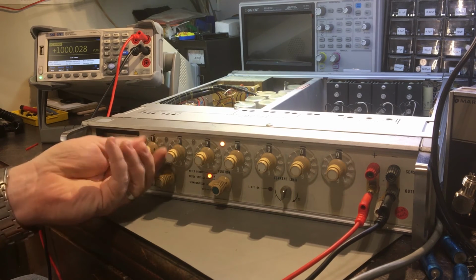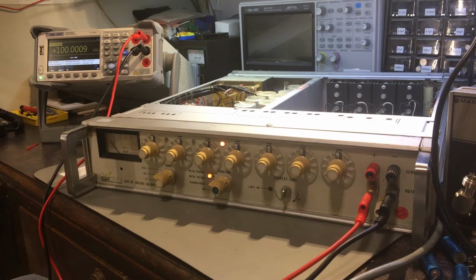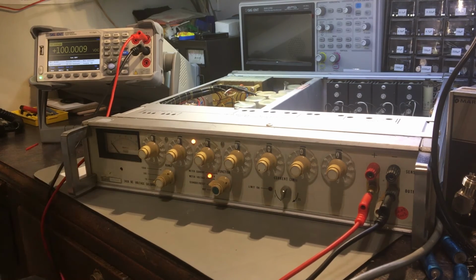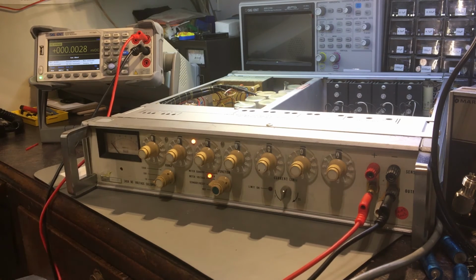There you go, 1000 on there. So yeah, it's the high voltage. I need to look into that some more. It's actually changed. So yeah, I need to do some more testing in that circuit to see what's going on with the crowbar and see what's triggering that to happen.